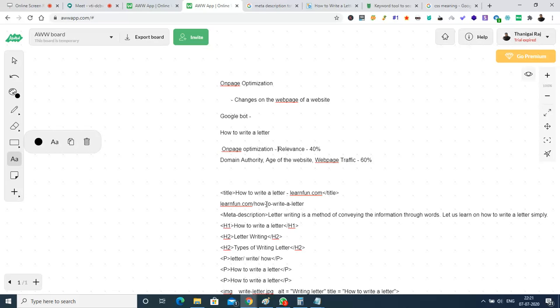And this is essential. Okay, after this relevance, first Google will see whether this particular page is relevant, and the next important thing that Google will see is the domain authority, age of website, website traffic, etc., and these can be improved with the help of off-page optimization. And off-page optimization is tough. So we have seen what are the ways through which we can optimize our on-page optimization effort.